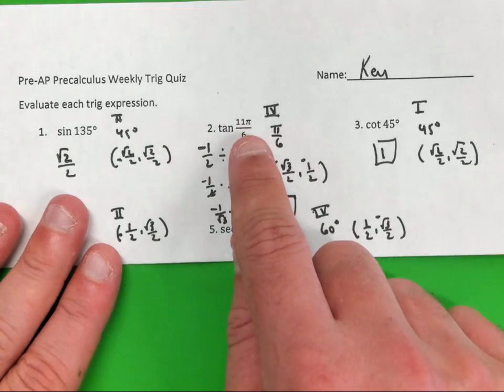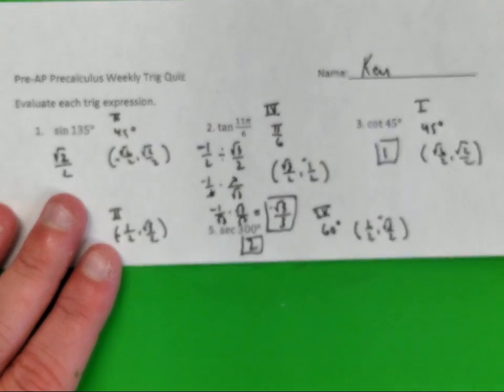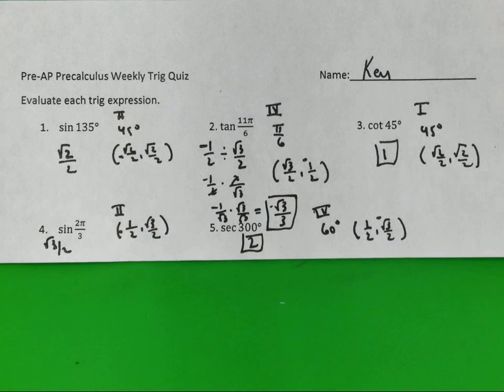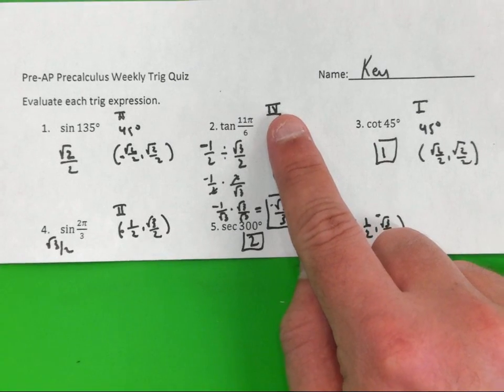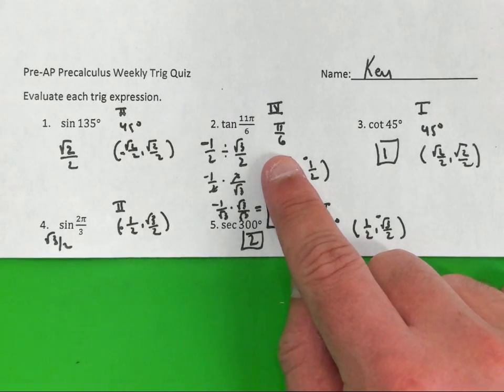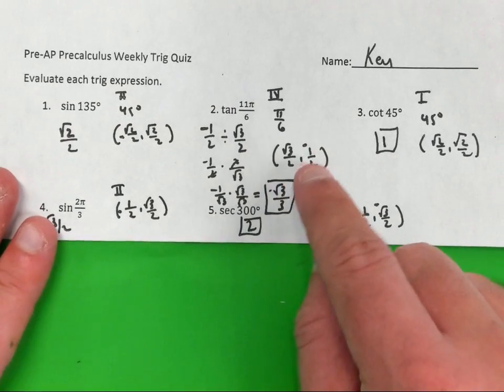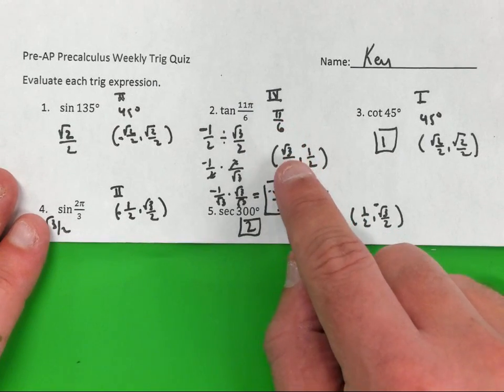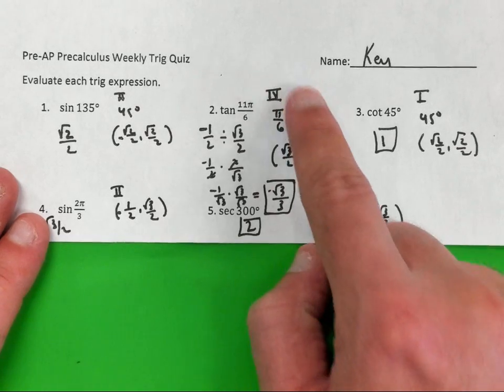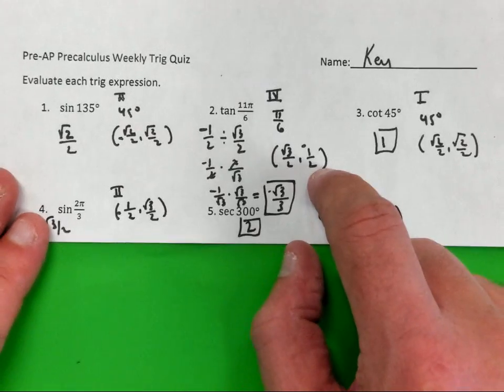Number 2, 6 goes in 11 one time, 1 and 5/6. So 1 means it's right here. I need 5/6 more. It'd be either in quad 3 or quad 4. Which one? Quad 4, because it's almost another whole, isn't it? Okay, my reference angle is pi over 6. My ordered pair associated with pi over 6 is square root of 3 over 2, 1/2. Since this is in quad 4, my y will be negative, okay?